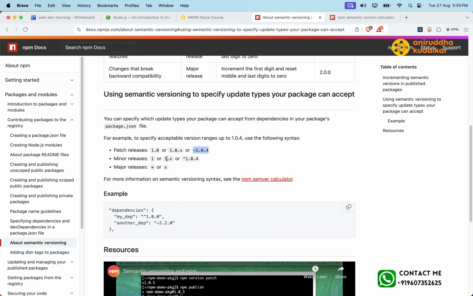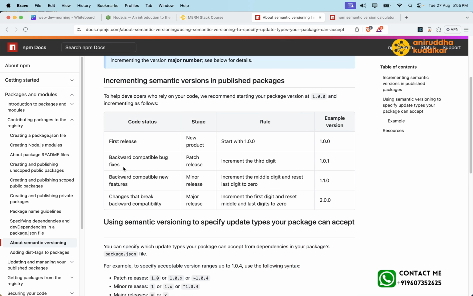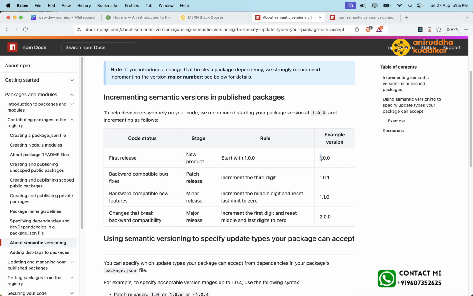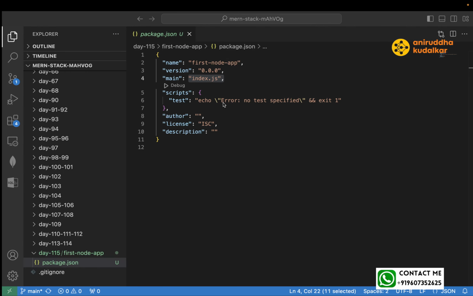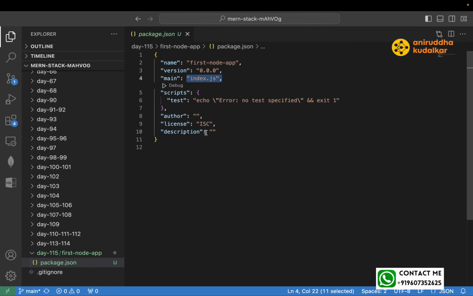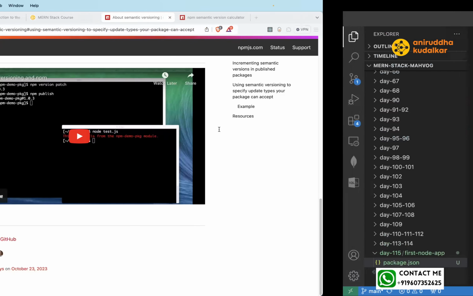Minor release 1 or 1.x or the hat 1.0.4. Minor release, patch release, major release. So this thing is called a major release, patch release, minor release. So whenever we add the dependencies, things would be getting added automatically.